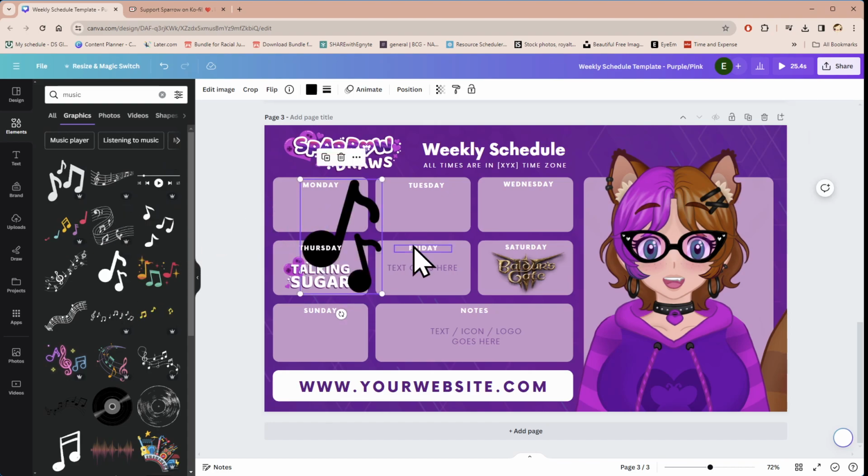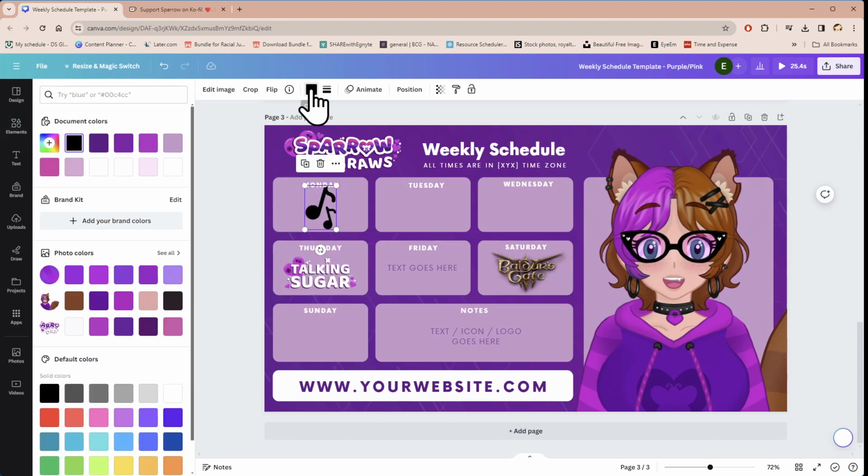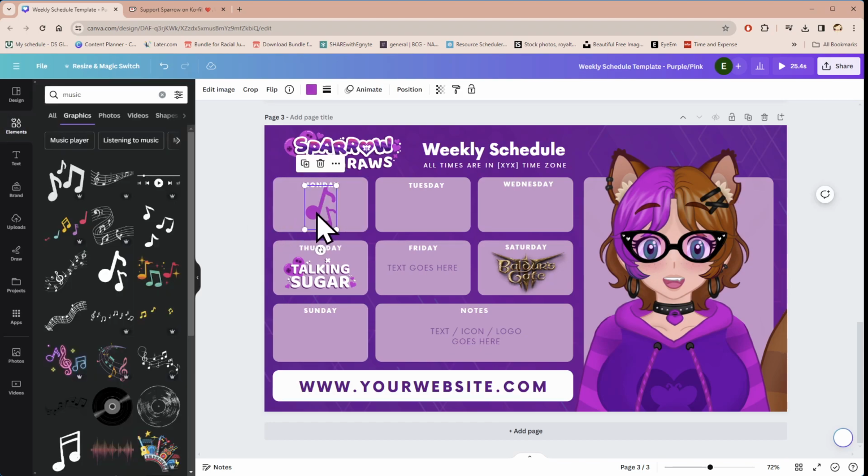Grab it there and drag it in. And a lot of these assets you can also change the color on them. So if I wanted this white or purple, you can do that. And if you want to rotate any of the images, you'll see when you're hovering over an image, on the bottom left here, you'll see this kind of like circular recycling cycle arrows right here. If you click that and drag around, it'll help you rotate.